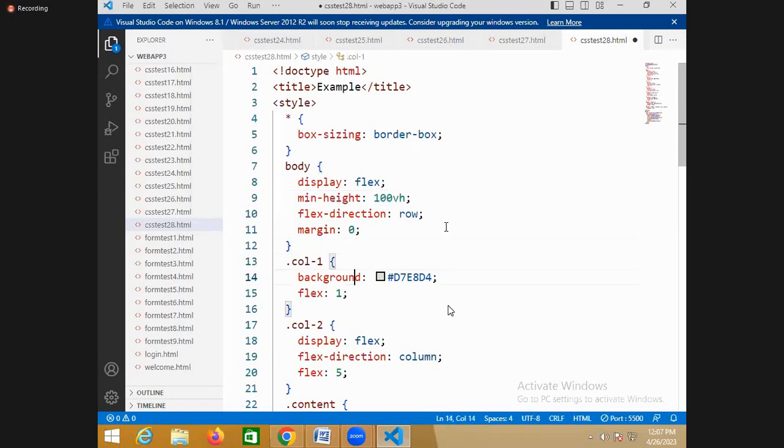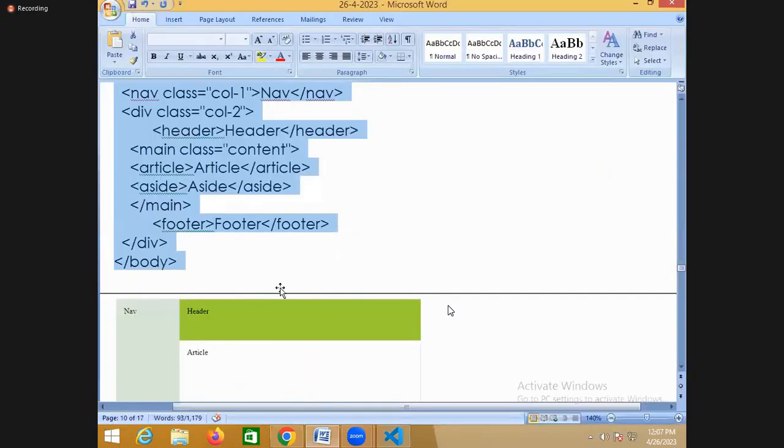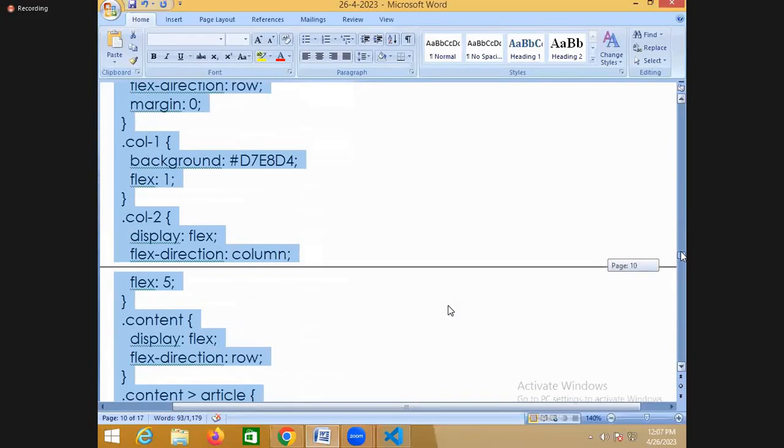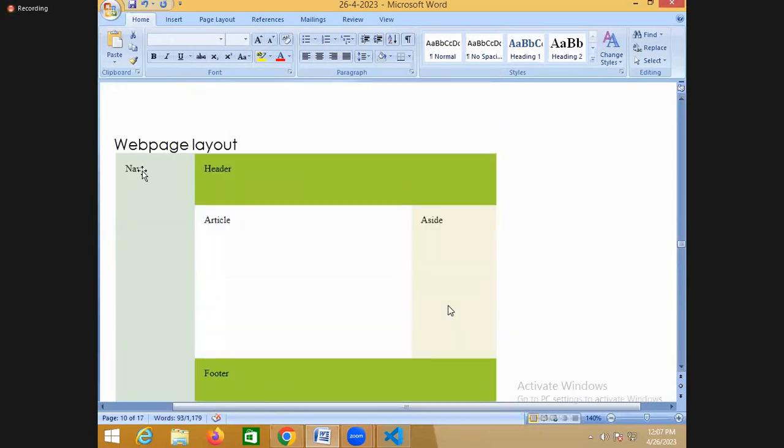So there is column 1 and there is column 2. Within the flex container, you have a number of items. Suppose this is a flex container, the body.